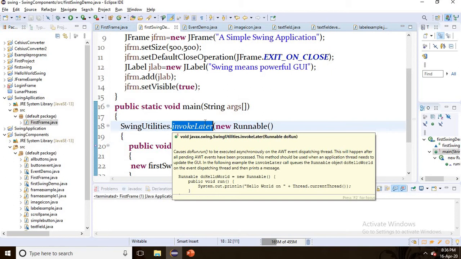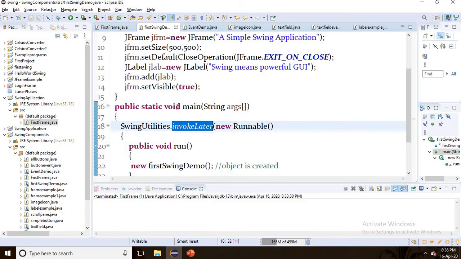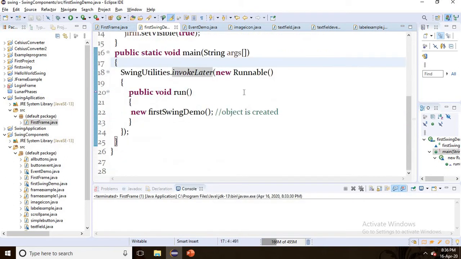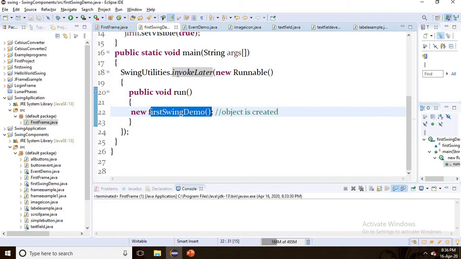Event handler is executed on the event dispatching thread provided by Swing, not on the main thread of the application. Here main is executed on the main thread. Thus, my main cannot directly instantiate the SwingDemo object. Instead, it must create a runnable object that executes on the event dispatching thread, and this object creates the GUI. So, to enable the GUI code to be created on the event dispatching thread, the invokeLater method is defined. It is defined under SwingUtilities.